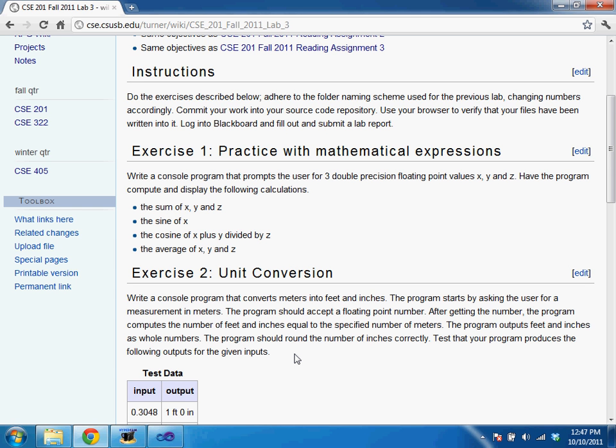I would just take x plus y and then divide by z. That's how I would interpret it, too, because I think the operators plus and divided by have a higher precedence than taking the function cosine.